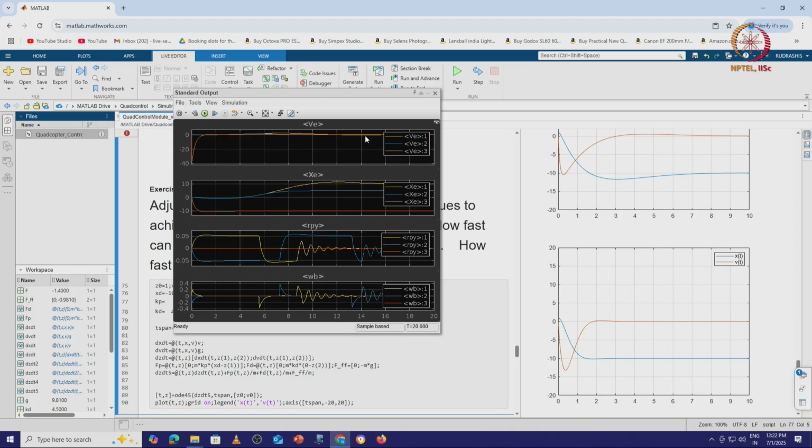This is a requirement. So if I am not happy with the speed of response, or if I am not happy that the velocity change is so large in the vertical plane and I want to reduce it, I can go back and change my PD gains appropriately so that the response time will vary, substitute them back again, and verify with respect to the full nonlinear system.